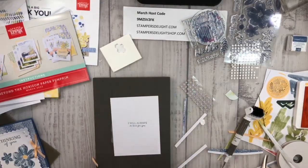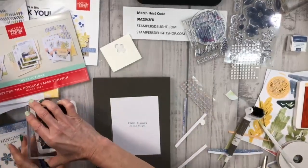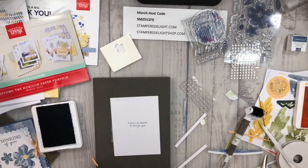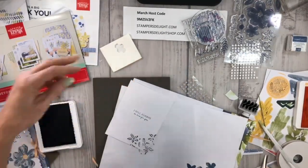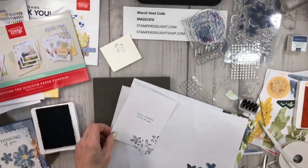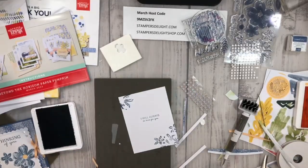And this is what I was talking about, mixing and matching all of these. I'm going to use just that detailed stamp. Okay. And I'm going to stamp the corners, just like that. So you can use just the detailed image and have a flower like that. So much you can do with this kit.